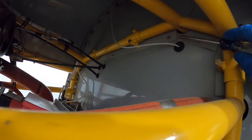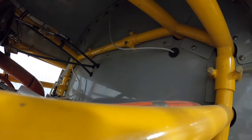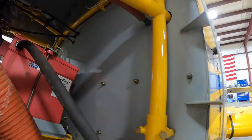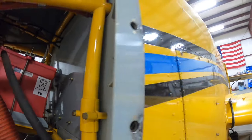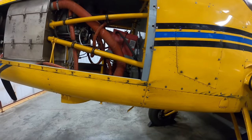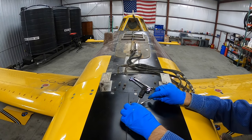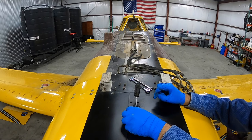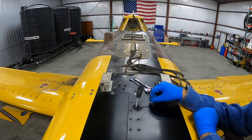So there's where the wire goes through the firewall. But yeah, definitely need this side off so I can reach things a little bit easier. And we'll have to take another side panel off and just keep tracing it back to the cockpit. And keep my hands out of the way while I'm doing this.